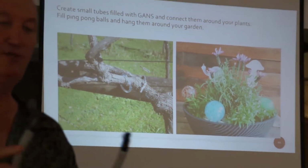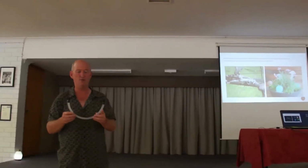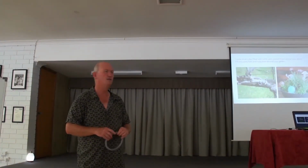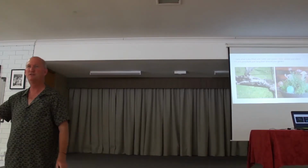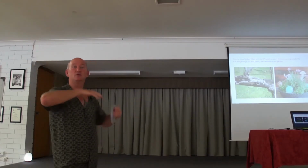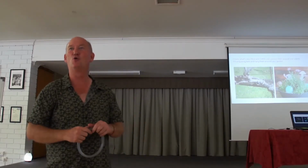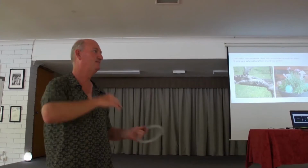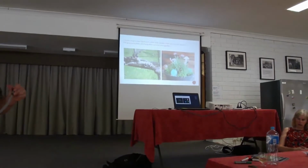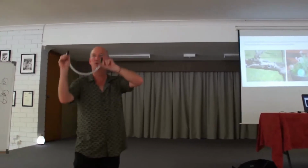And with trees, try to put at least 2 or 3 in, because we did that with an old apricot tree that was very unhappy. Very old, and so we put a ring around one of the branches, and it grew. It was happy, but then it got so big, and then we had a big wind and storm, and it broke off because it was too heavy. It was out of balance. But it gave it a new lease of life. So you try and create at least a bit of a balance in your tree. If it's got 3 main branches, you try and put one on each of the 3.